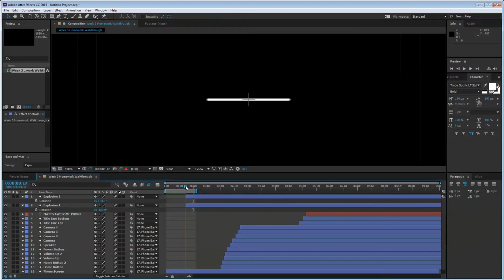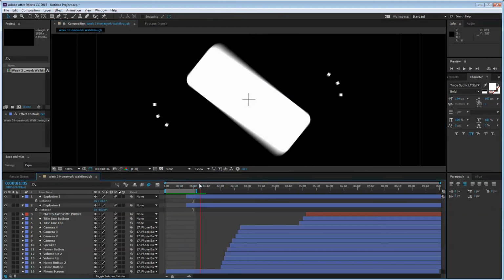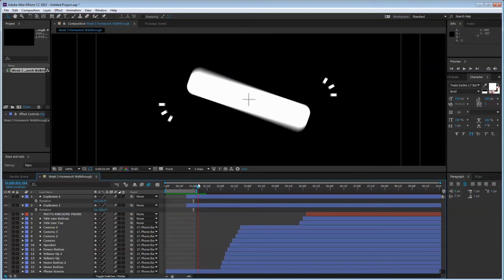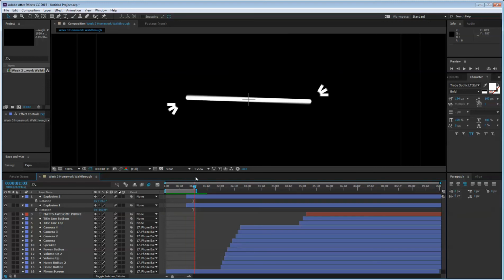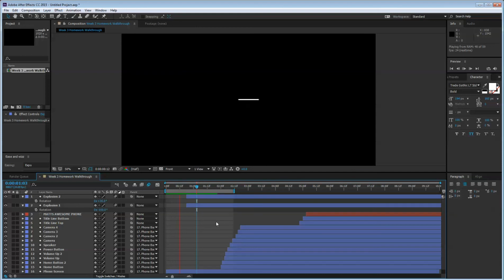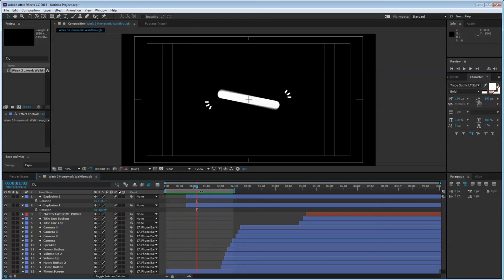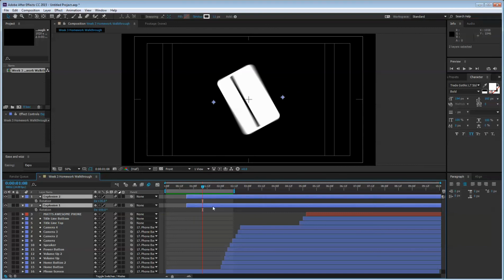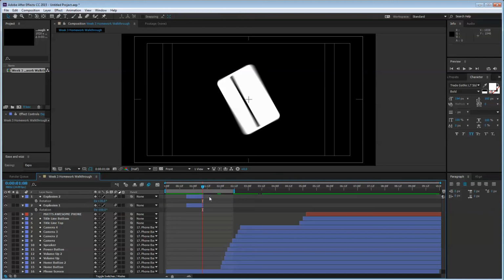Okay, so that should do that, essentially. That looks pretty awesome. Okay, so let's step back. Let's play that full speed. Cool, looks good. The other thing is, we know that at this point, they're gone. They've disappeared. We can take these guys, and if you hit Alt right bracket, it'll trim the rest of this so it's gone. So we know that this is where our explosion happens, right here.